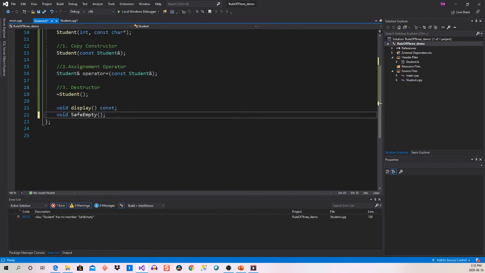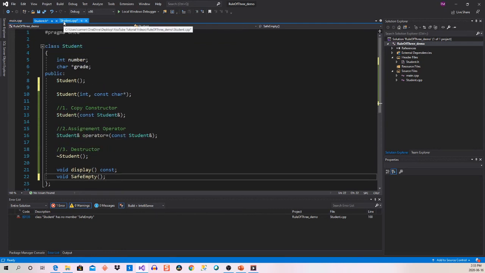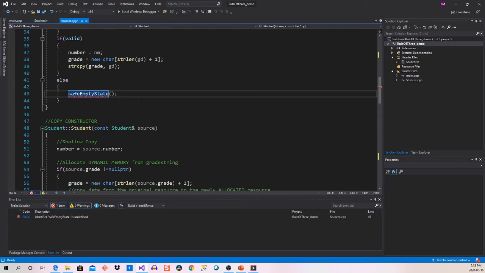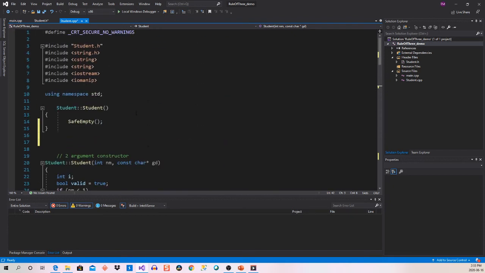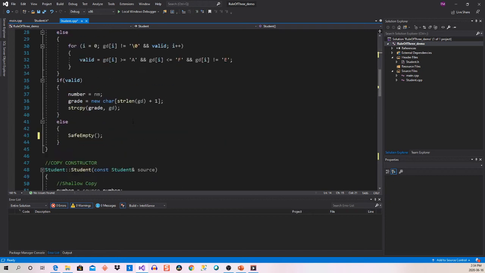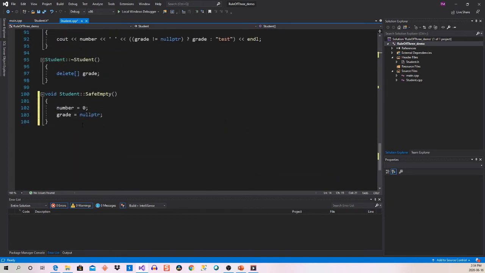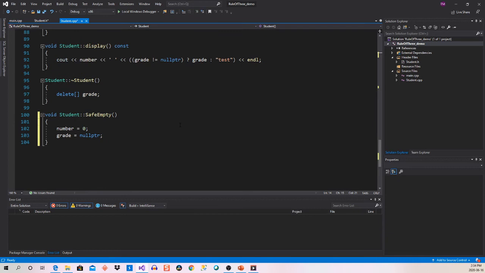And what I'll do is I'll move this down to the bottom. Okay, but I need to use it, because I don't want to have to keep setting it to a safe empty state. So here you see where I got the error because that function no longer exists. So because I used it, I'll put the old prototype back in there, get rid of void, and now I'm as good as new, right? So if ever in my code again I need to call or do a safe empty state, I can just call that function and put that in its place. I've only had to write that code one time, and I've used it in 2 other locations. So that's a handy little thing that Visual Studio does. I don't know what the other IDEs do, but I really like that.